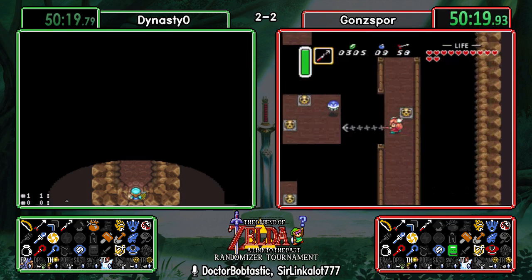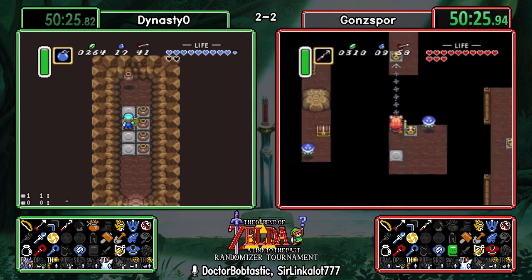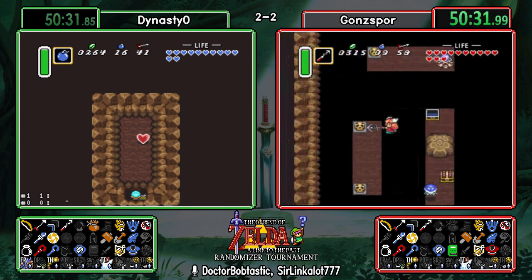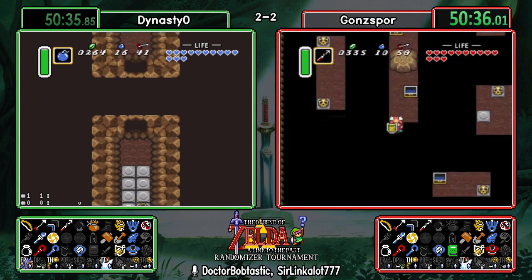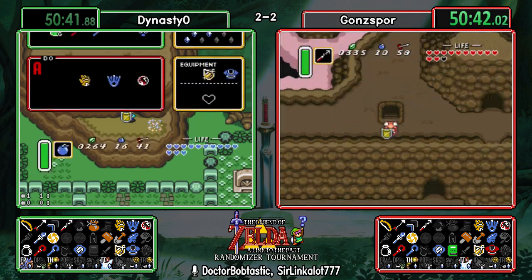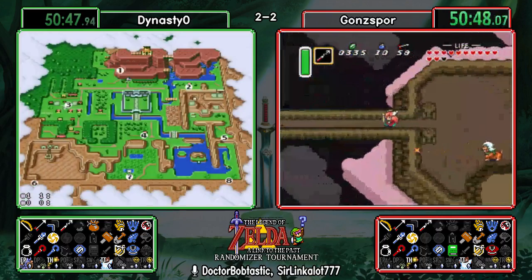And Ether was our required medallion for Turtle Rock. Alright, so 2 different medallions, both of which we do not have. Another big heart over on Graveyard Ledge, and nothing of value in Hookshot Cave. Yeah, and we had a big heart in Hookshot Cave as well, so getting health everywhere.